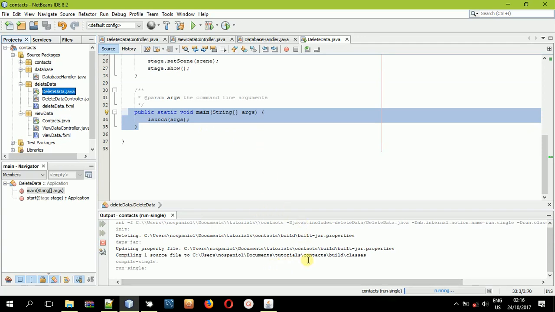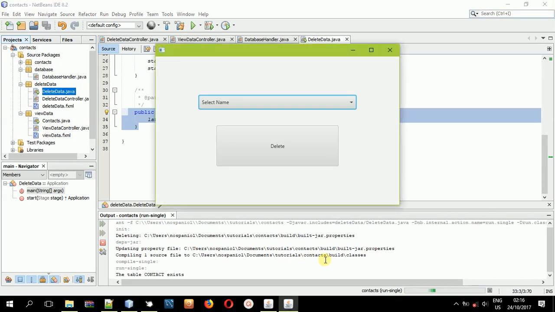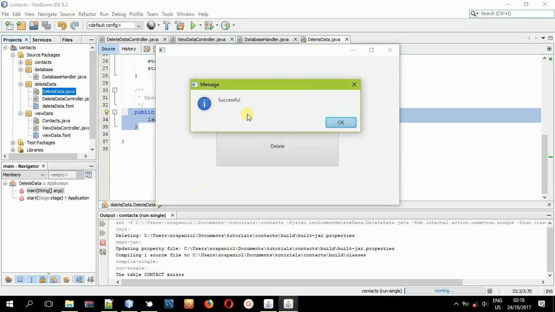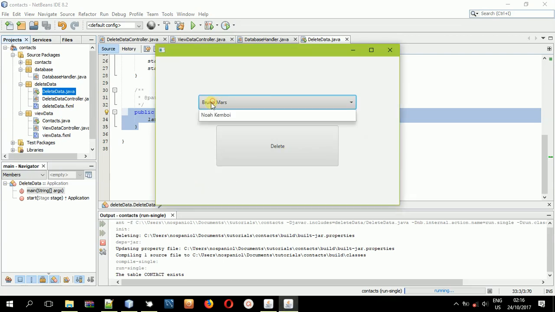So now here we go. You can see we have the names we promised. So I will delete Bruno Mars name information, and when I click this button, successfully, meaning we deleted from the list.